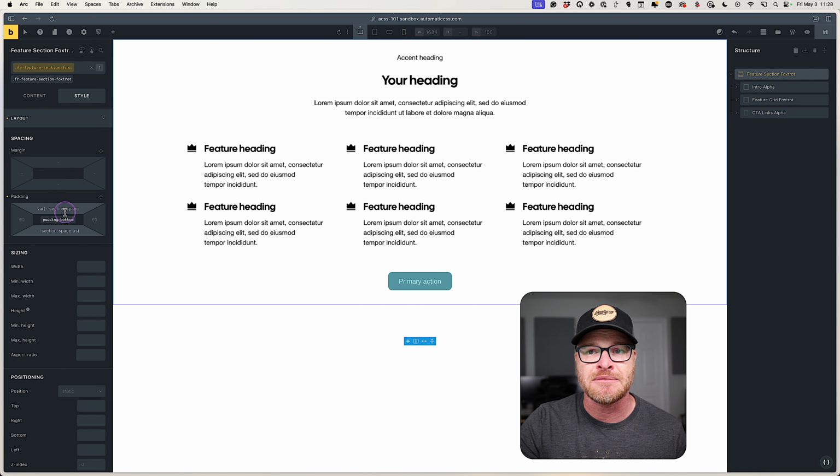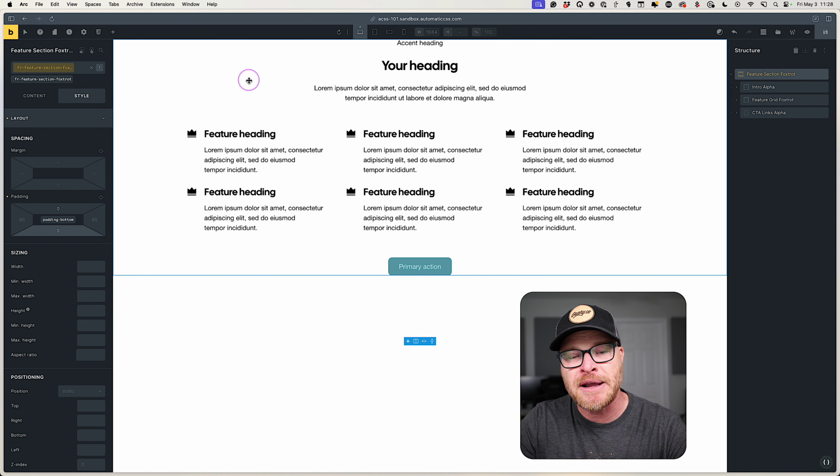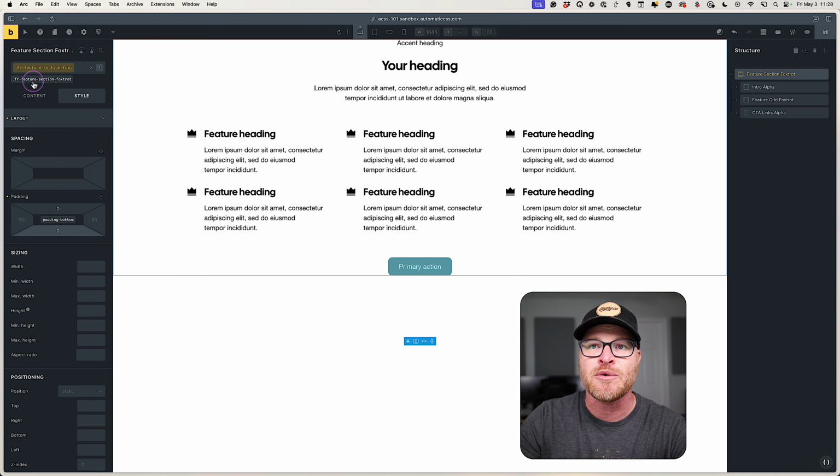because I've assigned this to a custom class. Now, what if you wanted to remove padding from a section? Well, if you want to remove them from all of these, this class right here, just set the class to 0. And now you don't have any section spacing whatsoever, section padding whatsoever, anytime you use feature section Foxtrot.